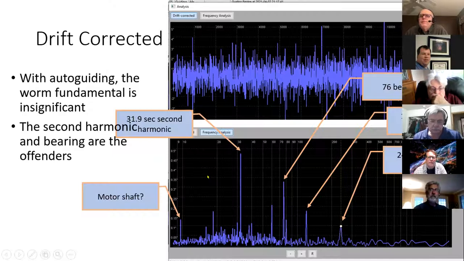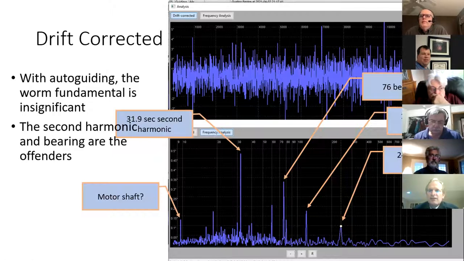I guess one of the things I wanted to share is the worm gear is probably the easiest thing and the first thing people go at to adjust, but it's not necessarily your biggest problem. It could be a bearing, particularly when you load mounts heavily, that might amplify this bearing effect. It makes it more important because the bearing gets even more loaded. And then there could be some other gear in the train that's even more important than the worm gear. And adjusting the worm gear all day long is not going to fix this other gear.